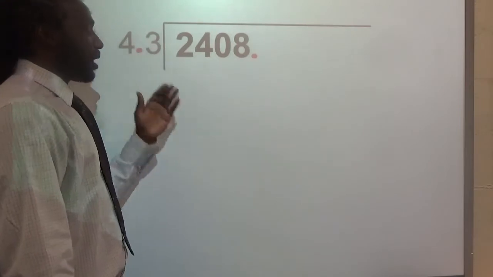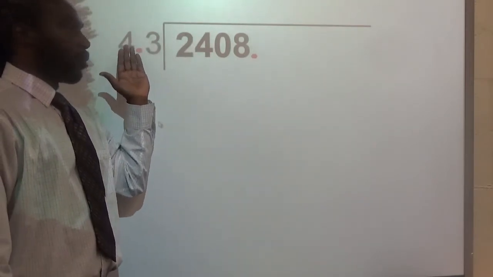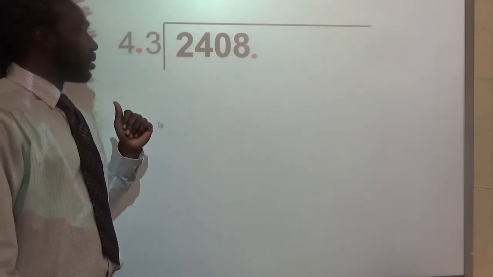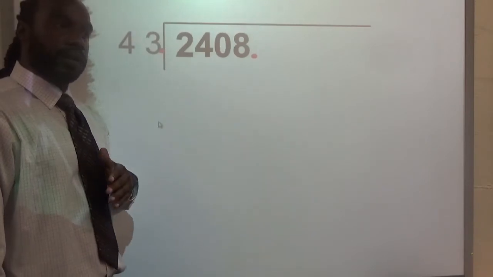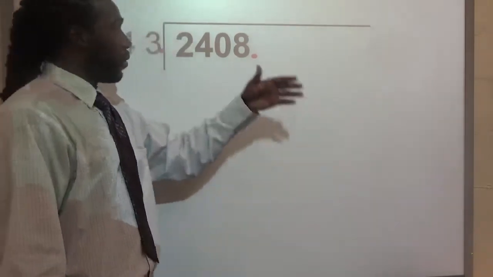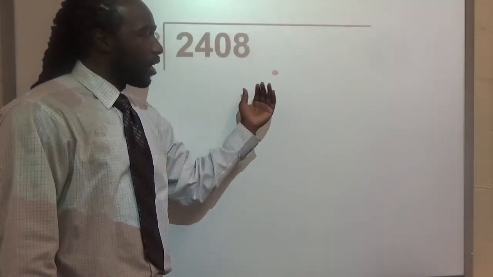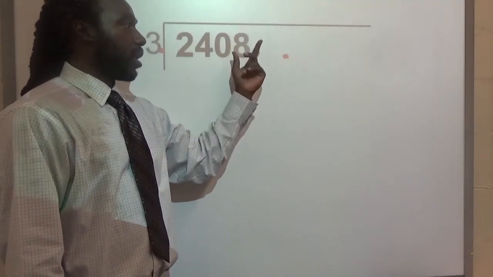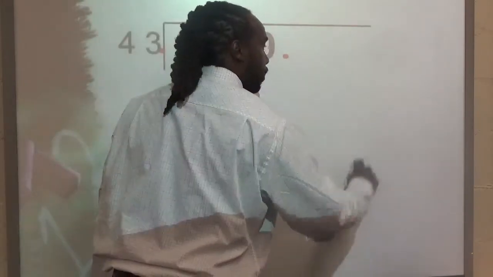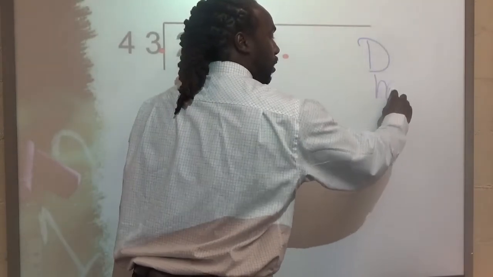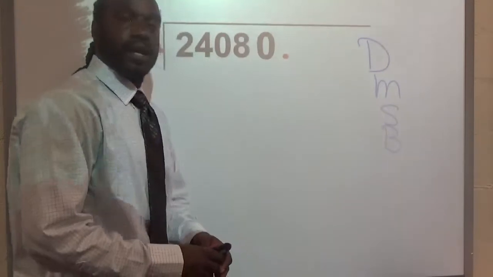Okay? So what actually happens to get rid of the decimal in your divisor, we just move it to the right one time. That gets rid of it. But what I call the do-do rule, you do it on this side, you do it on that side. You move that over one spot, and then you add a 0, then you just divide, multiply, subtract, bring down. Same things we've been doing in class, nothing is different.